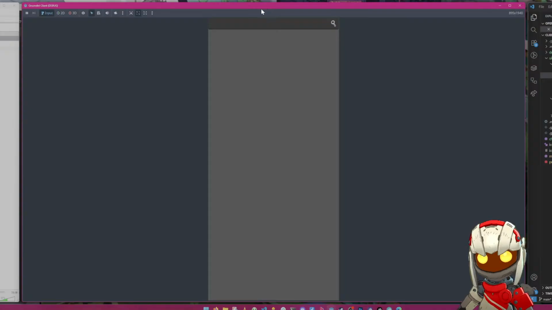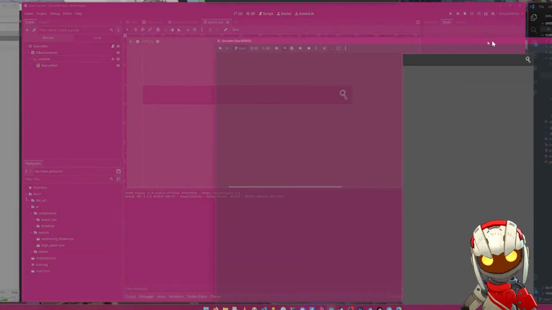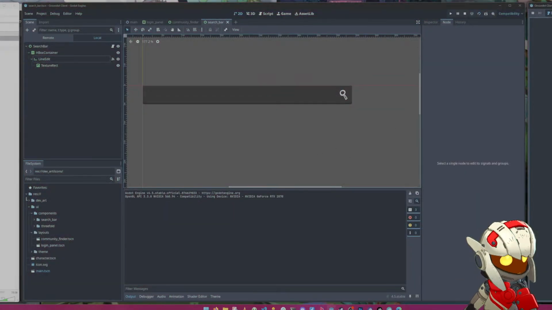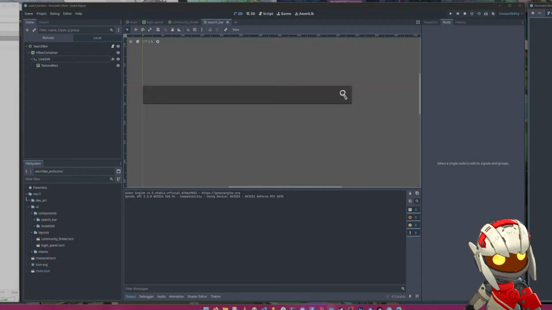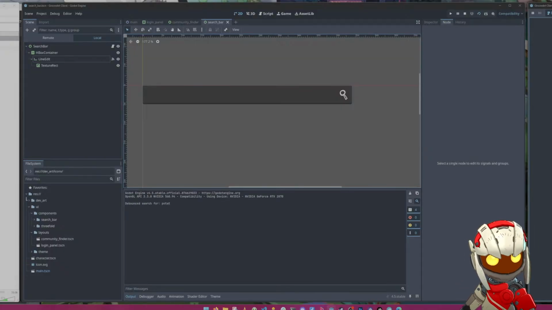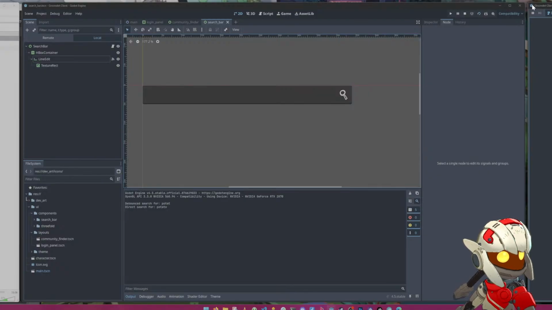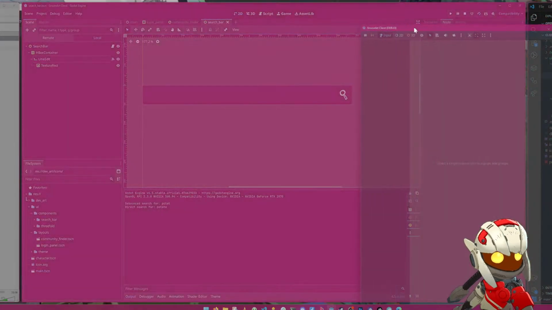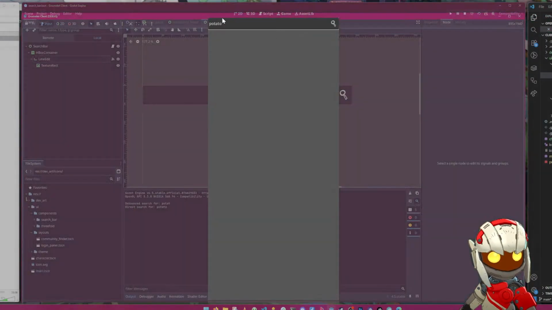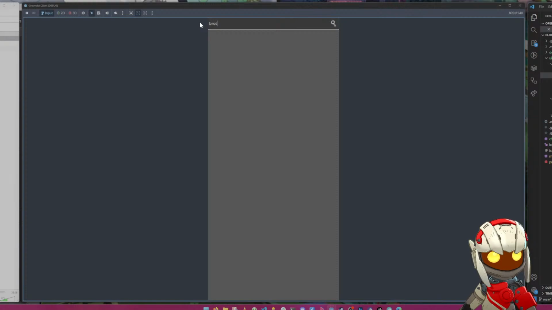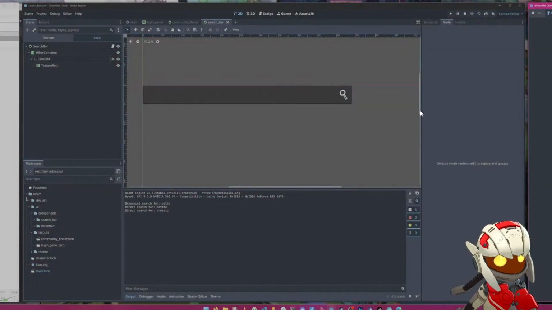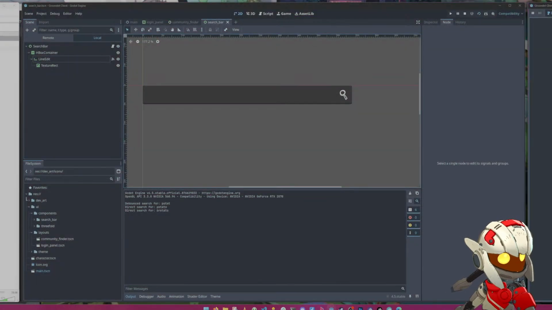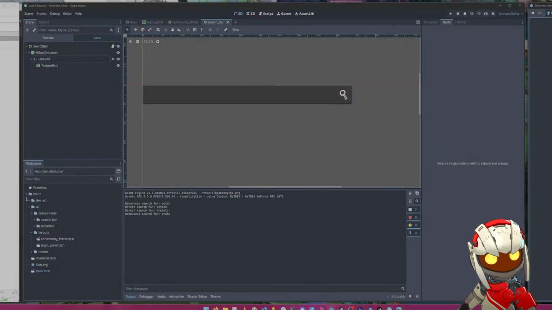Now I have it just running over on a different monitor, which you can't see, because I like to have things visible. So when I type into here Patat, it's going to debounce the search for Patat. But when I type in O and then press enter, it's going to direct search, but it's not going to debounce the search, which I want. Rotato. Direct search for Rotato, and if I just delete a few characters and let it sit for a second, it's going to debounce the search.